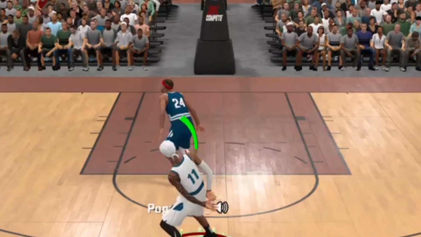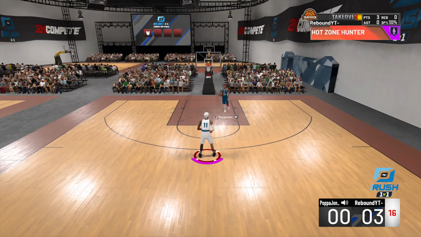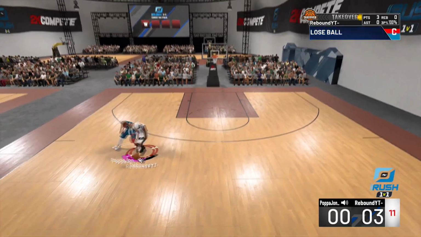Like I'll either pull up for a shot real quick, or I'll do little snatches and little crossovers and just speed boost to the rim and do the hop step. And the hop step, it's so cheese in 2K. Really any build can do it.